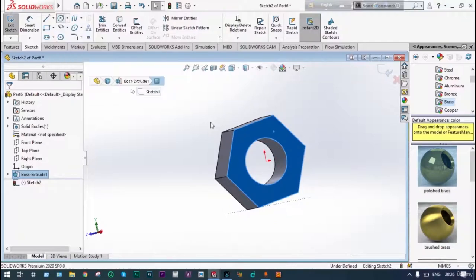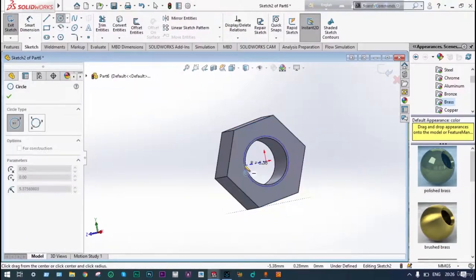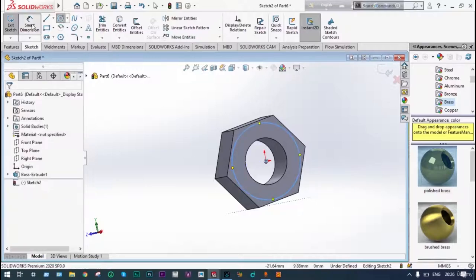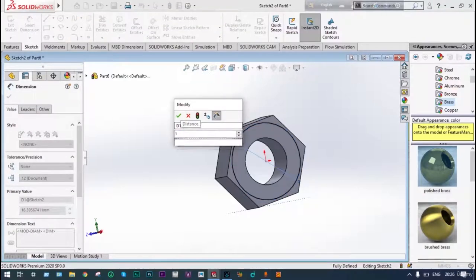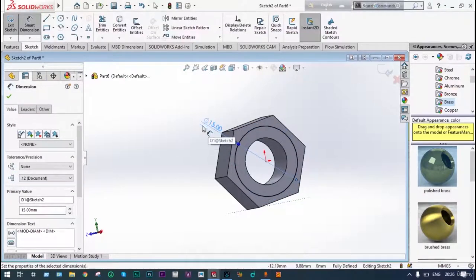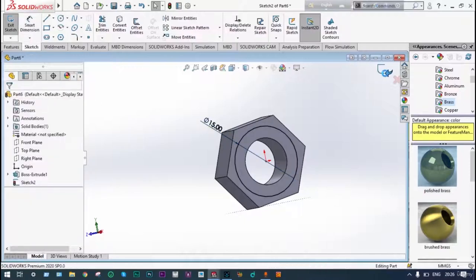Let us draw one circle. Provide the smart dimension to this one as 15 millimeter. Green check. Exit from the sketch.